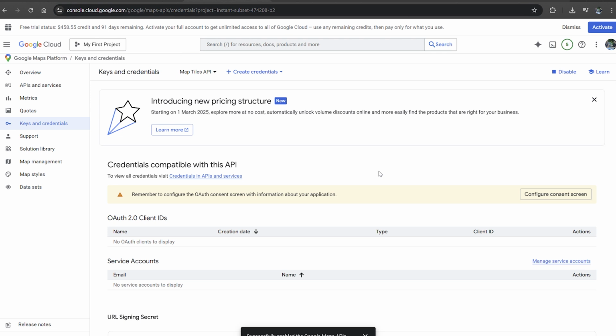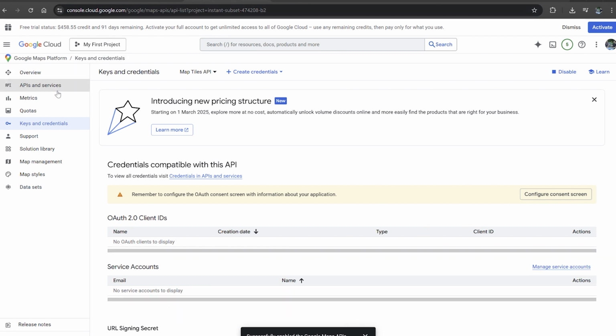So once you've created an account and filled out all the needed information and credentials, you'll be presented with Google Cloud. So what we want to be looking for is keys and credentials and creating credentials. What this will do is give you a code that when we jump back into Blender, you plug in, and this basically just refers the two to each other to enable them to communicate.